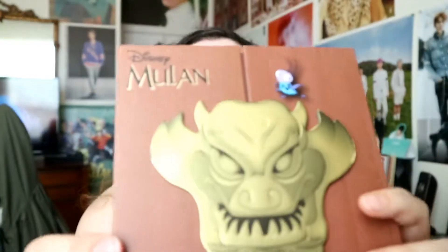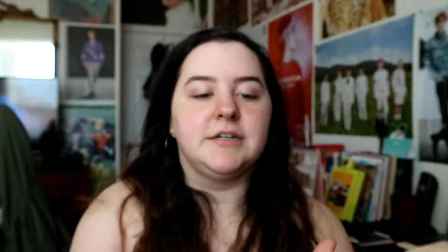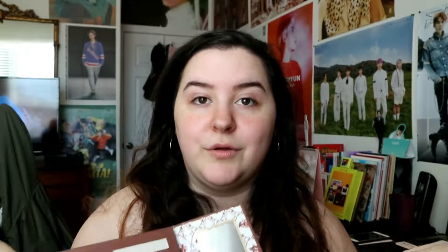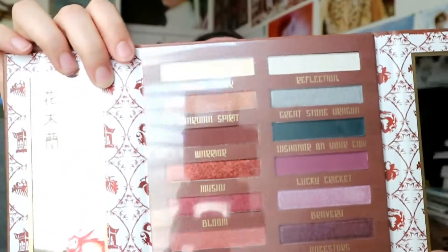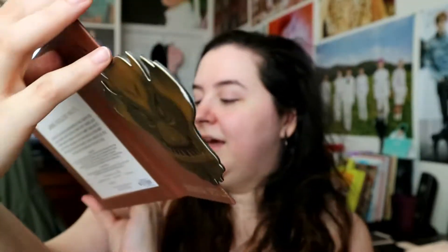This is the palette itself — I think it's super cute. It's got the warrior mask on the front and a wood grain texture on the palette itself. It says Disney Mulan and then it's got the name. You open it up and there are 12 shades inside, very pretty. I haven't taken the plastic off yet because I want to do that on camera.